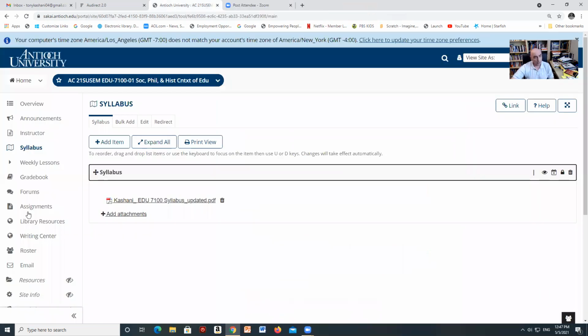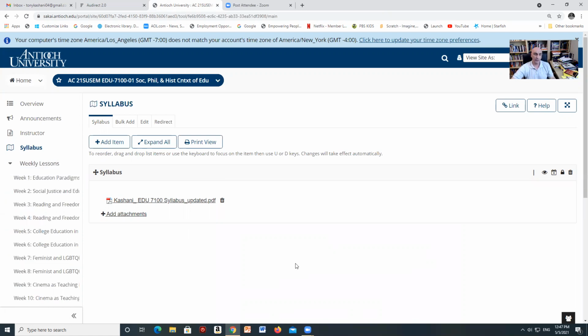So going back to this syllabus overview of the course, the Sakai page, the logic of these online platforms are pretty much the same. You've got a menu on the left, and you've got the main activity pages in the center, and then there's links for everything. And this particular program is very user-friendly. So I don't anticipate that anyone would have any trouble navigating the course this way. So weekly lessons, I'm going to click on here.